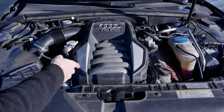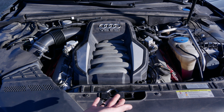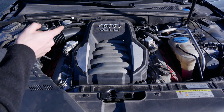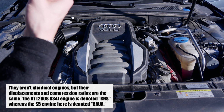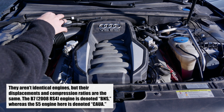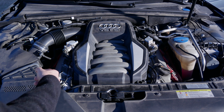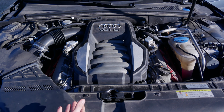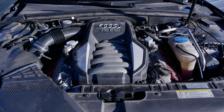Jeez. But regarding the block itself, this is the 4.2 liter V8 engine that has been used since as far back as I believe like 2004. I think the old school RS4s used this exact engine. Now that engine was actually plagued with timing chain tensioner issues. Try saying that 10 times really fast. And basically what happens is that you have a bunch of plastic guides that route the timing chain. And there's a couple of them back there. But basically those will snap or weaken, and then your whole engine's gone kaput because, you know, if you don't have the timing chains functioning properly, then your valves don't open properly and your whole engine basically shuts down and fries, and yeah, it's just one big mess.